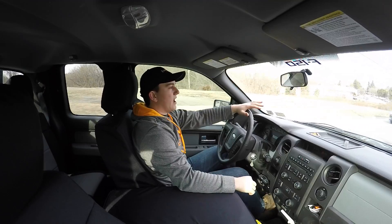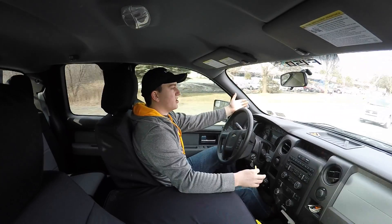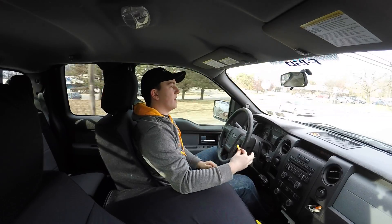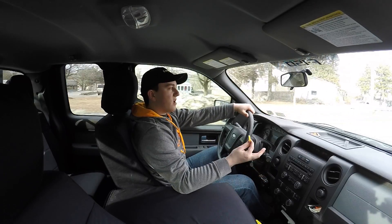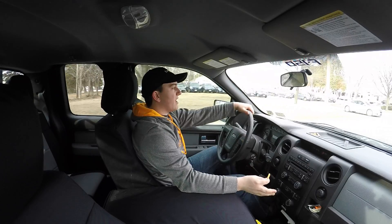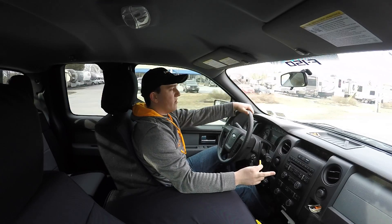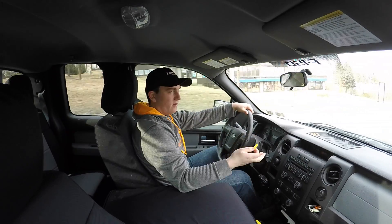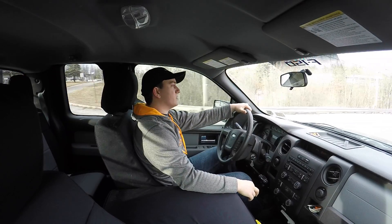It sounds pretty mean — it drones pretty bad on the highway but it's an awesome combination. I blacked out a lot of things like the Ford emblems, and the F-150 badging on the side has a kind of custom red and black vibe going on. My next step would be to get bigger wheels and tires — I think I can fit 34s or 35s. Everyone always thinks Raptors have 35-inch tires but they actually have 34.4-inch tires. My father drives a Raptor and we're big Ford people.